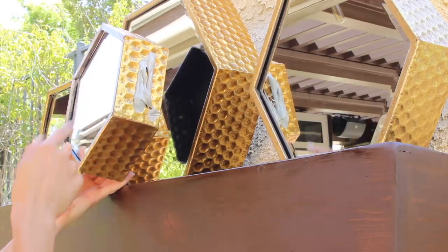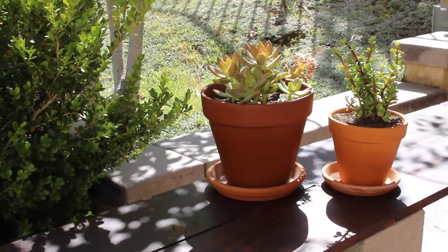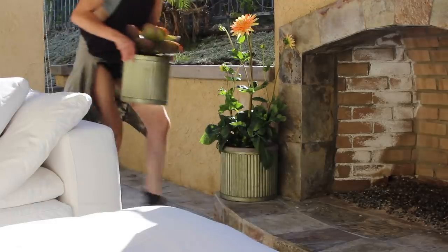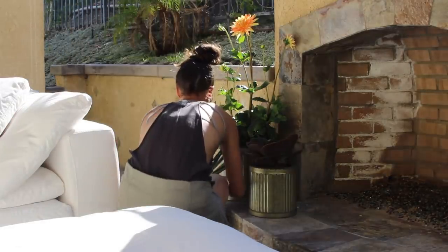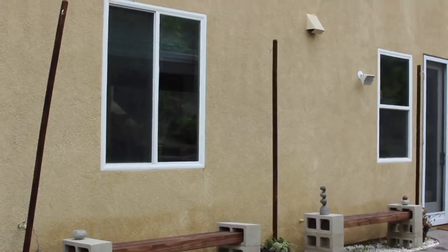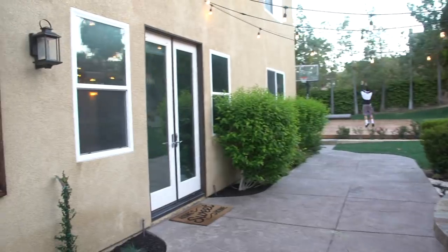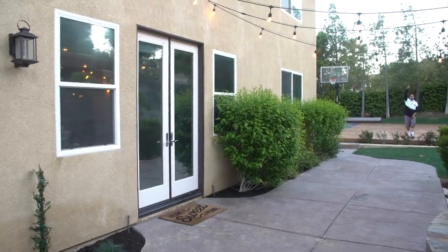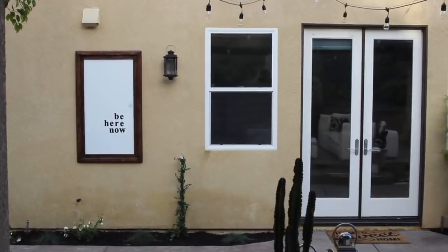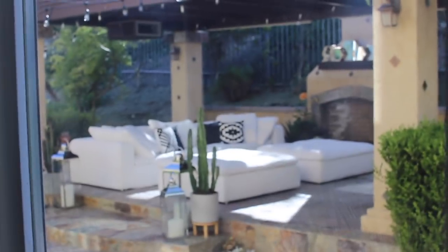Now that my windows and backboard are squeaky clean, it's time to add the details. I added some mirrors to the mantle, plants scattered throughout the backyard, and these really awesome decorative vases that I got off Home Depot online a while ago came in handy for my fireplace moment. I always scratch my head at the end of a makeover like this where I find inspiration in the weirdest places — cleaning windows with Windex Outdoor Cleaner led to this whole makeover, because I didn't want to bother cleaning the windows if it wasn't a space worth hosting in, which it is now. Shoutout to Home Depot and Windex for unintentionally lighting a fire under my butt to get this space ready for all of our summer needs.